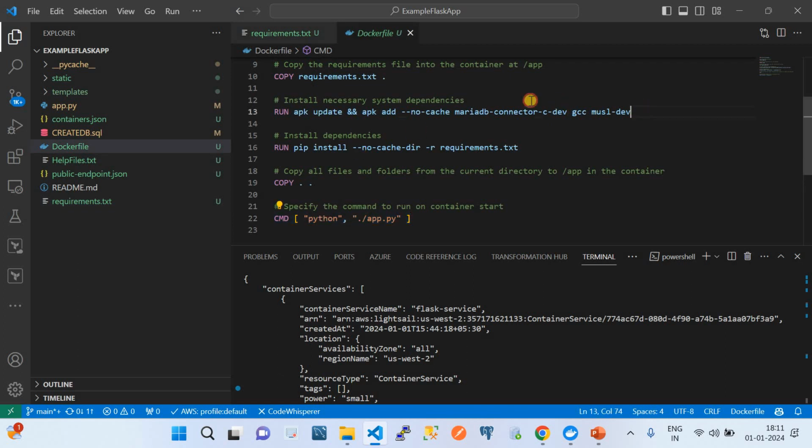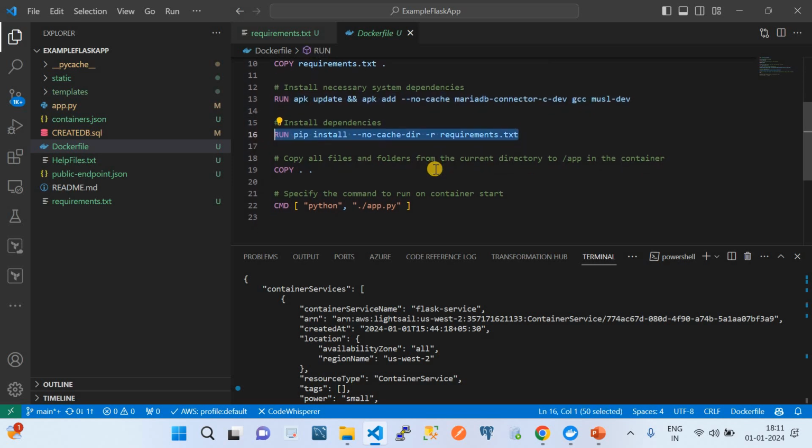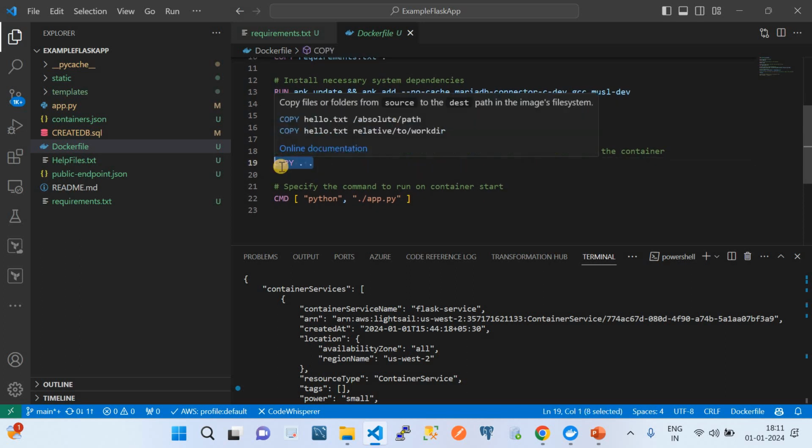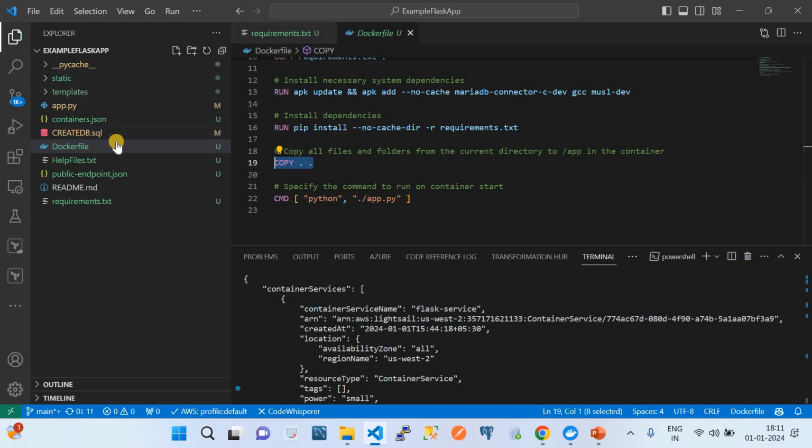That's the reason the system dependencies have to be installed in this container image first, and then we run pip install for the modules mentioned in the requirements.txt file. Then we run the copy command, which copies all the files and folder structure present underneath this root folder. And then we tell our application that invocation always starts from the app.py file.